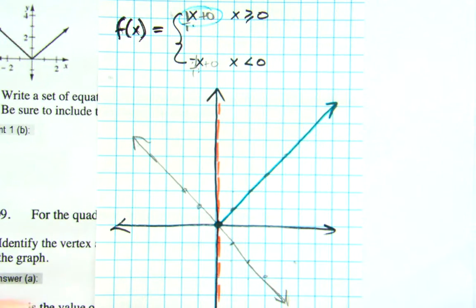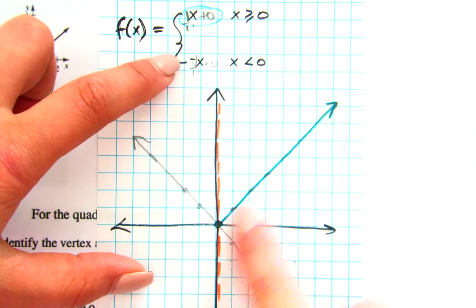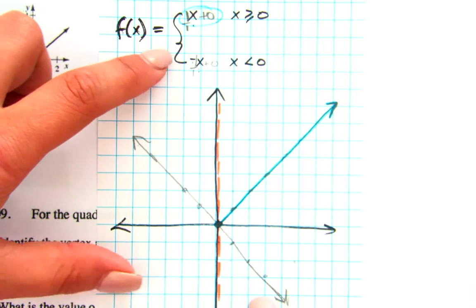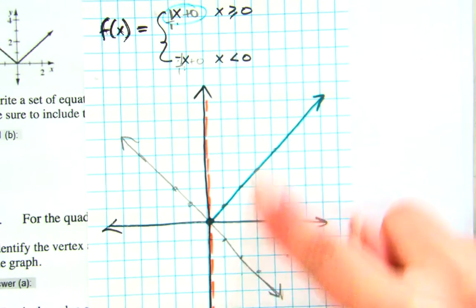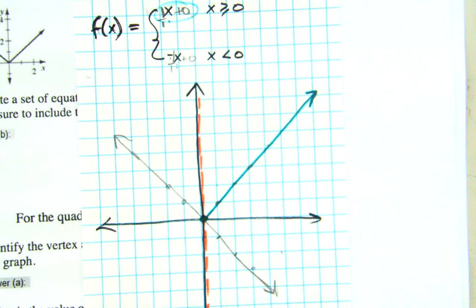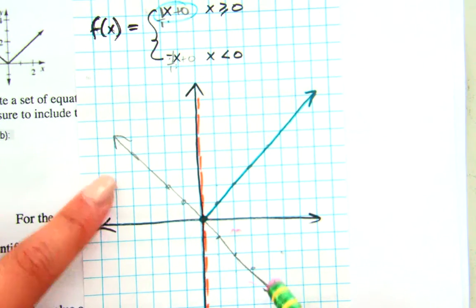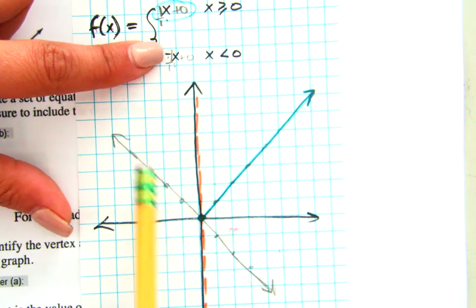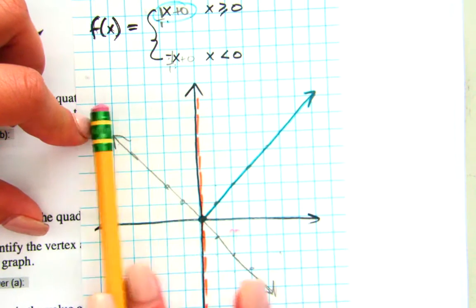All right. Now, the next one says, well, if you're keeping this, you can't have this and that at the same time. If you're going to erase it from this side, that's great. But now when you look on the right side, you have two of them. That's not a function. It has to pass the vertical line test. You only have one output of y for one input of x. So if you're going to keep this blue one, that means this part gets erased. Or if you like to think of it, you want to keep the function negative x, this one, only when x is less than 0, which is technically on the left-hand side.